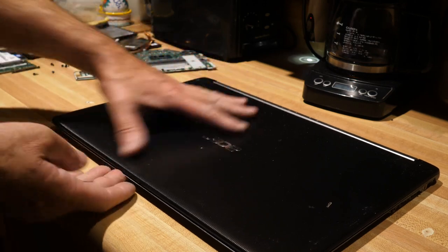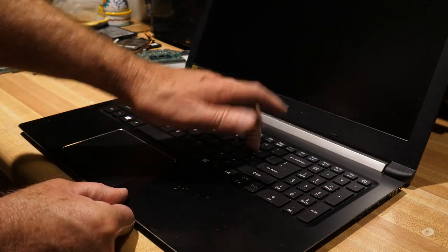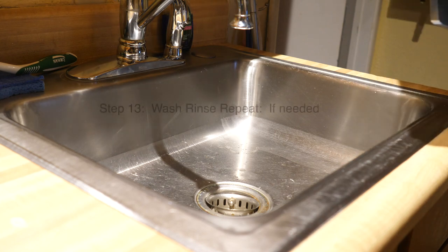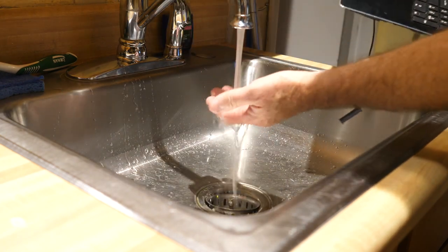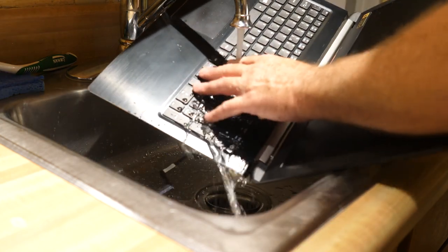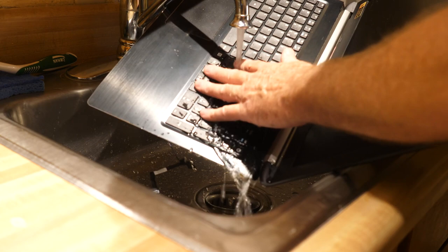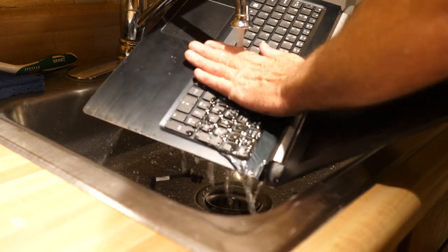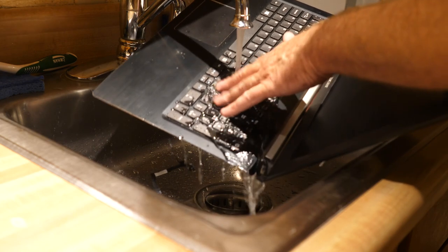Now it's almost my favorite moment. What we'll do is fix and take care of this liquid spill area right up here where that sticky stuff happened. They won't teach you this in repair school, but what I like to do is have a nice lukewarm, slow-flowing water and just drop your laptop in and run some water over it. Gently massage the keys a little bit — that's going to help all that sticky liquid dissipate underneath. You may have to repeat this process a couple of times, but I think one time should be good enough. I'm starting to feel a little bit of response with the keys.